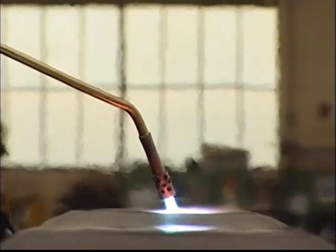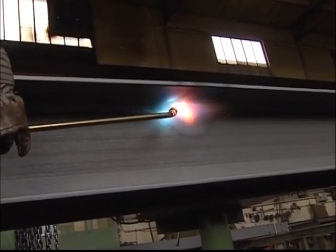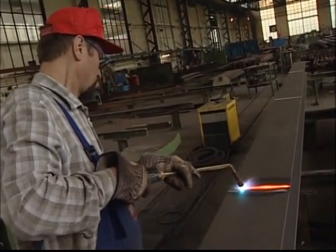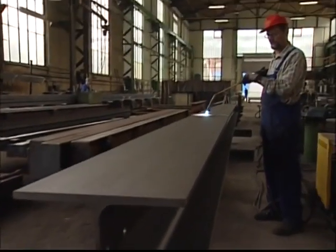Flame straightening is a method that has been widely used since the 1930s and now more than ever before. The simplicity of the technique and equipment, combined with the ability to work with most objects regardless of their size and weight, has made flame straightening a cost-effective method. Its advantage lies in the enormous forces which can be brought to play through the use of a heating flame — forces we can use to straighten or stretch objects in metal.